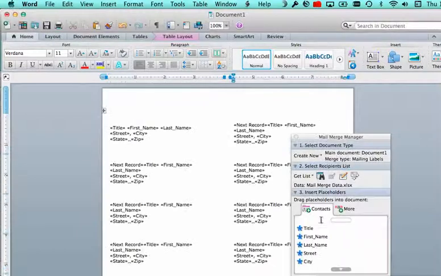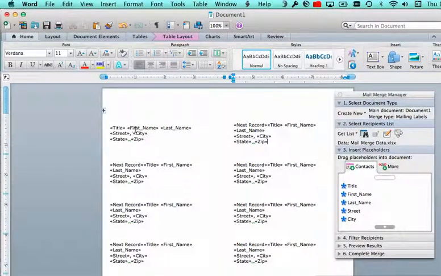As soon as I say OK, it'll come in here and say, OK, here's your labels. This next record it'll put in there automatically to trigger the next row in the worksheet. So if this looks about right, I can also from here, if I want to drag in something else, or if I want to, I could put other text of my own in there.